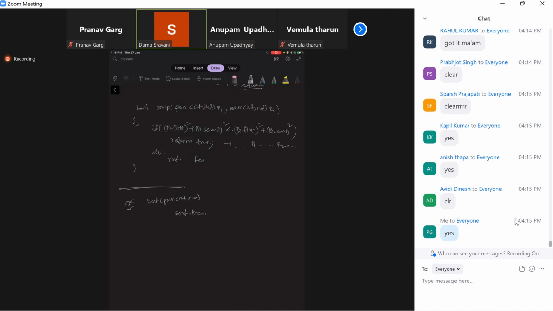Sort them in the increasing order of the first element.